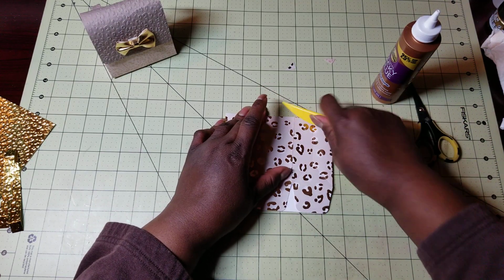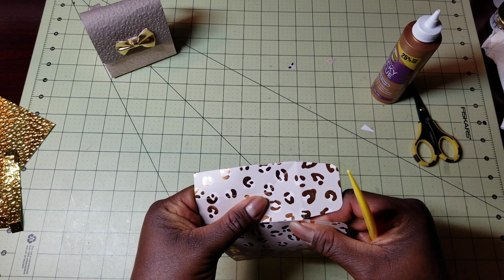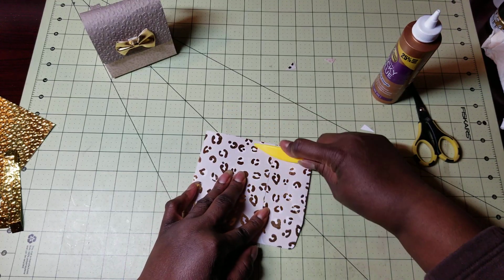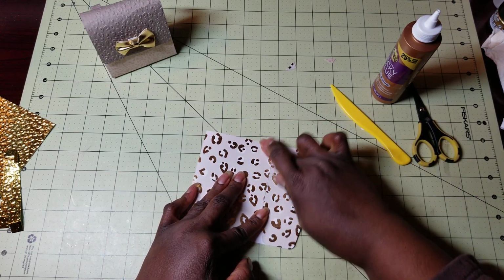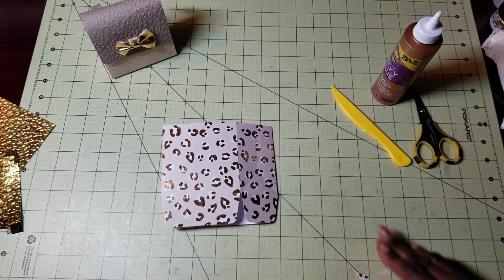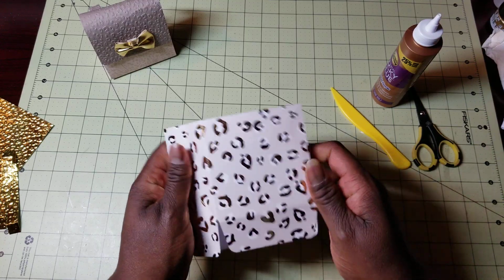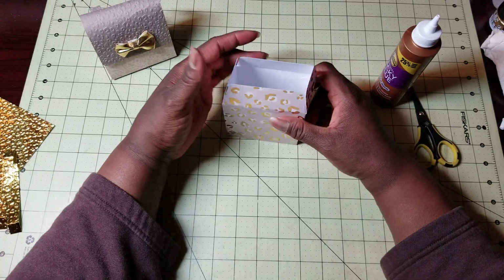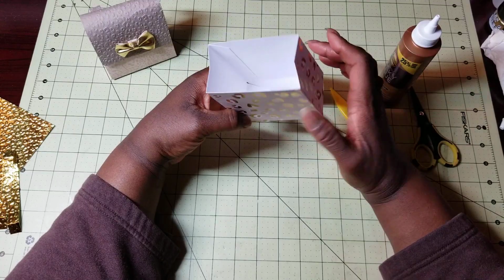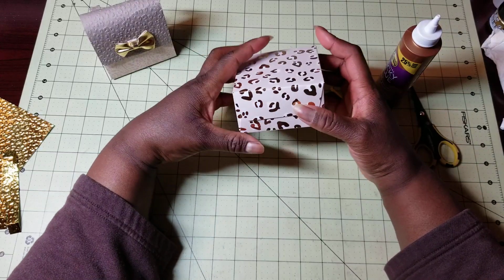So you put your pieces together. Make sure you got it all evened up. And you can use a bone folder, or your finger, and then give that a couple seconds to adhere. And you have the makings of the bag. So then, of course, you just fold in your pieces. And I fold mine with the seam in the back. So if the seam is in the back, then you make the flap go towards the back.